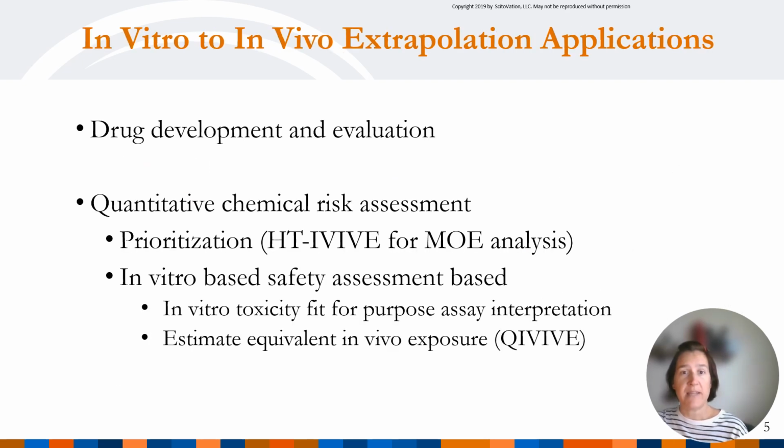So what are the applications of IVIVE? IVIVE has been mostly developed and applied in the pharmaceutical industry to estimate therapeutic blood concentrations for specific candidate drugs, and also to identify potential drug-drug interactions. IVIVE is now being increasingly used to predict the in vivo pharmacokinetic behavior of environmental and industrial chemicals.